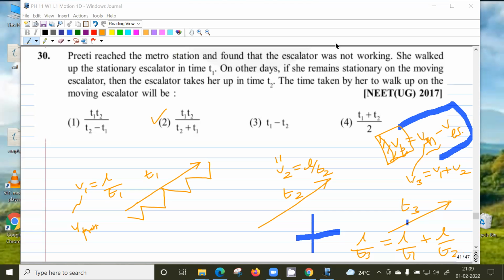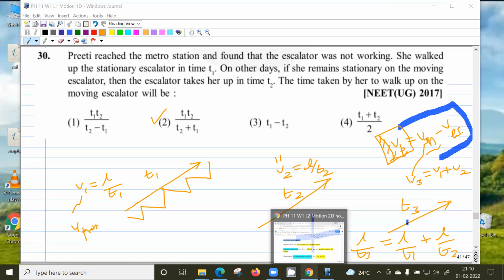I'll send the problem list. So tomorrow, you try. What time do you want to have the class? 3:30, right? So in the morning, you try some, I'll send some 10 problems. Try at least as much as possible, 5, 6, 7, or 10. If you don't try problems, then studying is not useful because in the exam, what you have is problems. If you're not able to solve problems at home, the exam will be more tense. Then how will you solve there? So I'll send the problem sheet today. Tomorrow morning you can solve some problems before the class. I'll send the problems, NCERT problems.